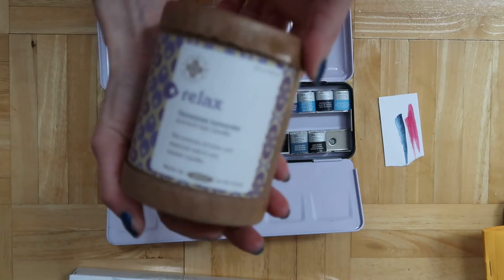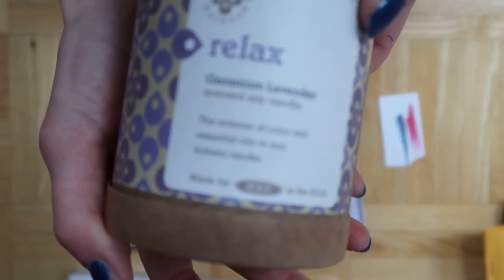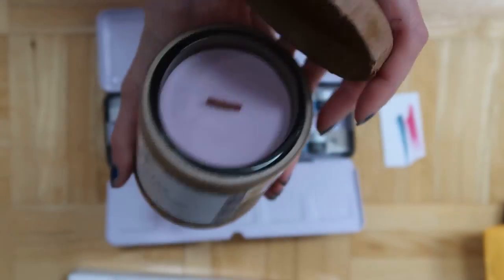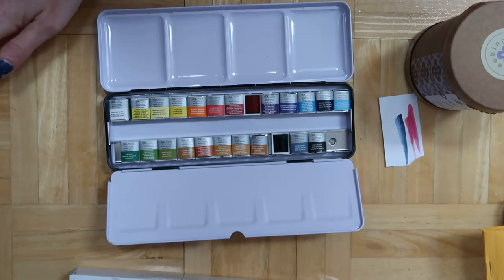And my daughter got me this soy candle for my birthday, which was very thoughtful of her. And I'm very happy that it's a soy candle because I'm kind of allergic to the other ones. So this one's really nice though. It's lavender. So that was super sweet. So anyways, that's pretty much it.